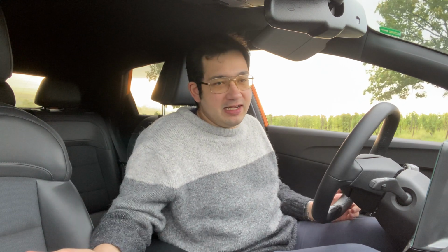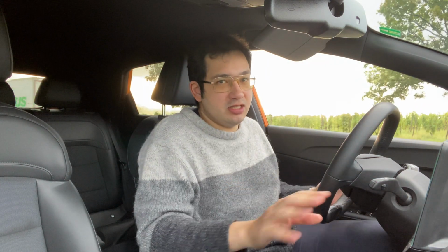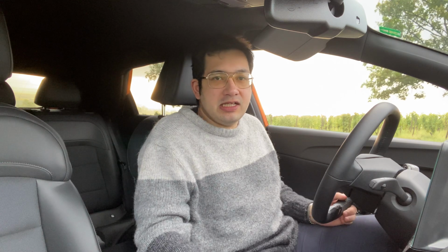And then secondly is the lane keep assist. It's not dangerous. I know some reports have said it's dangerous, but at least on this car it's not, because the actual force of the lane keep assist is pretty mild. If you just hold the steering wheel, you can easily overpower it, but it's still deeply annoying, and it's irritating to turn off, at least on this car. I know with the latest update you can set a quick shortcut by swiping down on the touch screen, but you still need to confirm it. So it's quite annoying, to be honest.